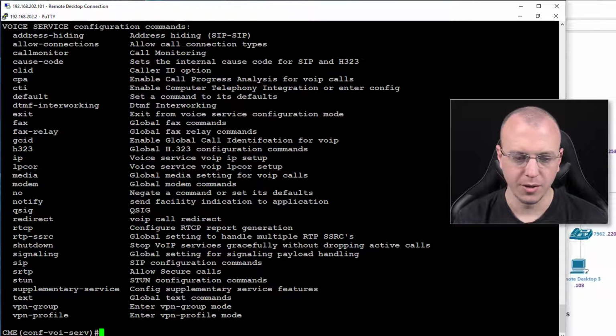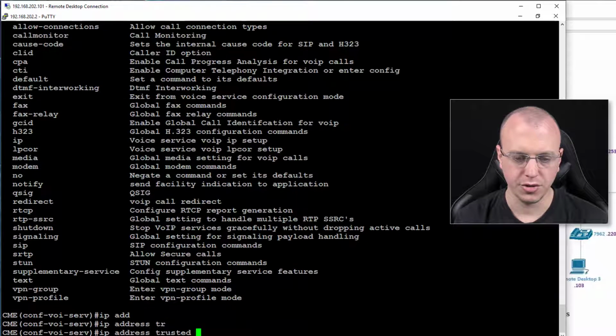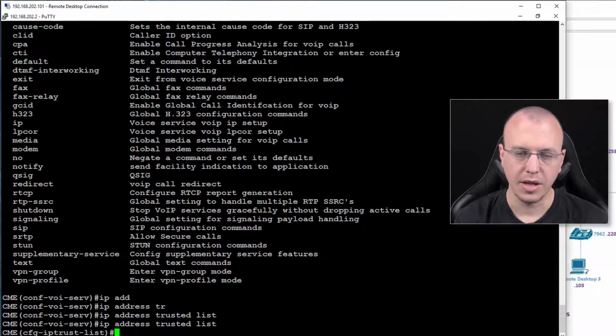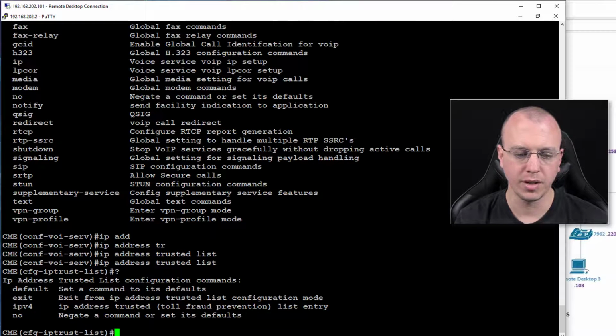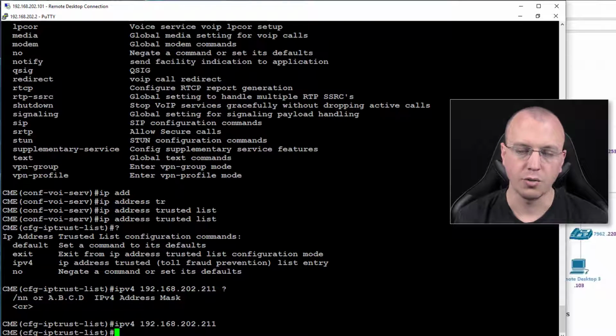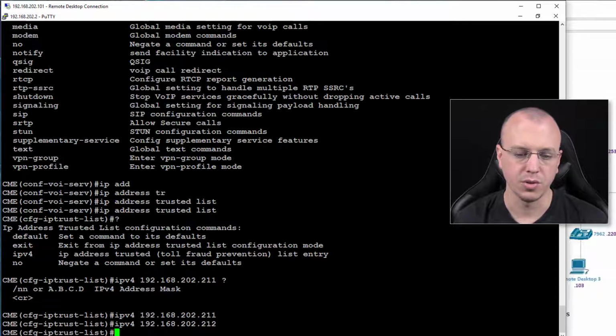If we do an IP address trusted list, that brings you into another sub category, and here we can say IPv4 192.168.202.211, for example, if we want to just specify that host, or we could do a range, and you can just keep adding them. So, 212 for the subscriber and whatnot.